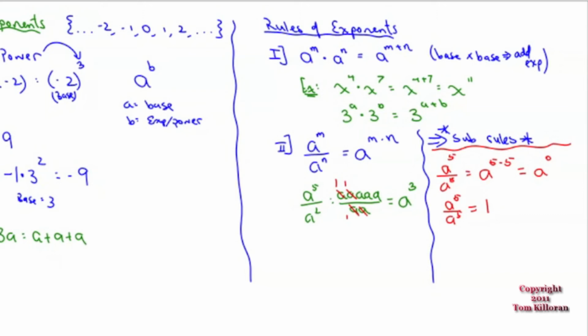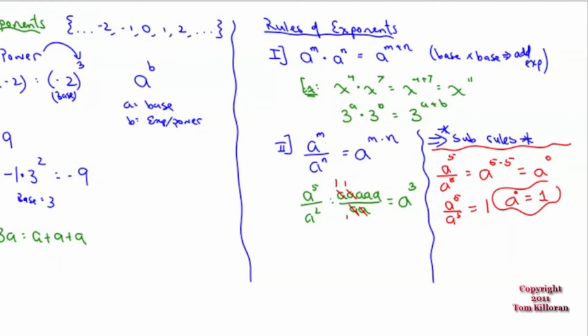Well, I followed a mathematical rule for the top one, and I got an answer. I followed a mathematical rule for the bottom one, and I got an answer. So the answers must be the same. So this implies that a to the 0 is the same thing as 1. A lot of times in math, you can prove things this way by doing something totally correct one way, totally correct another way. The results have to be equal. Otherwise, math would fall apart and the world would end.